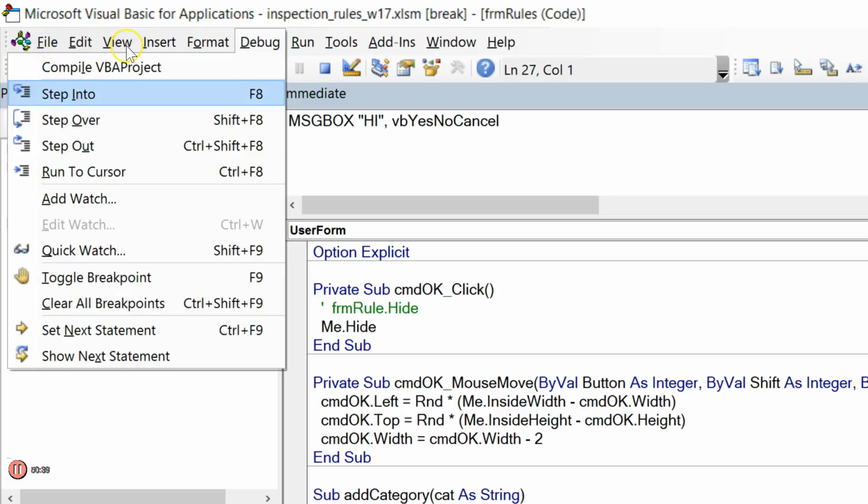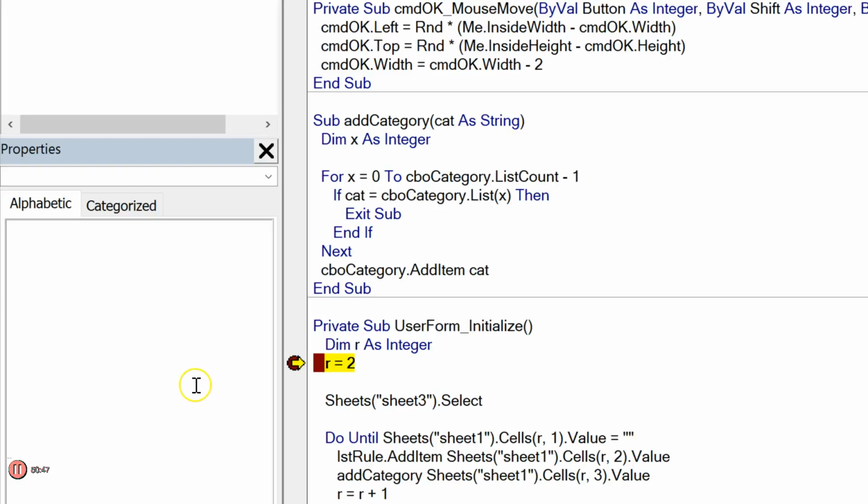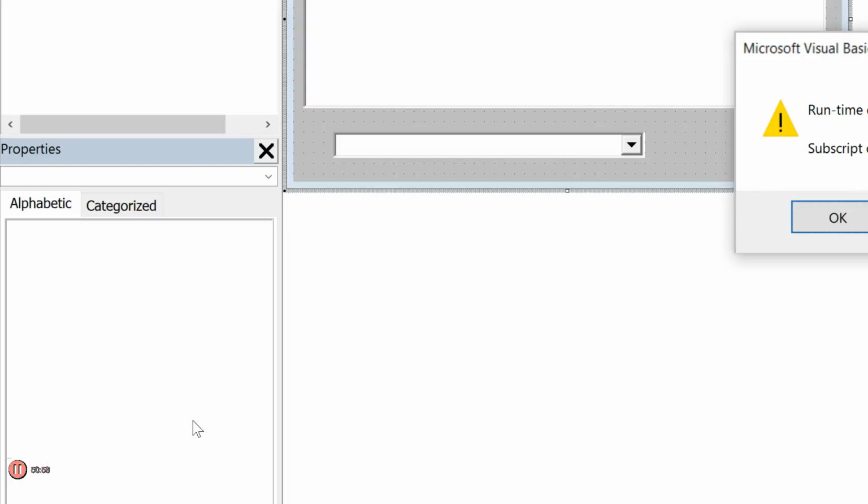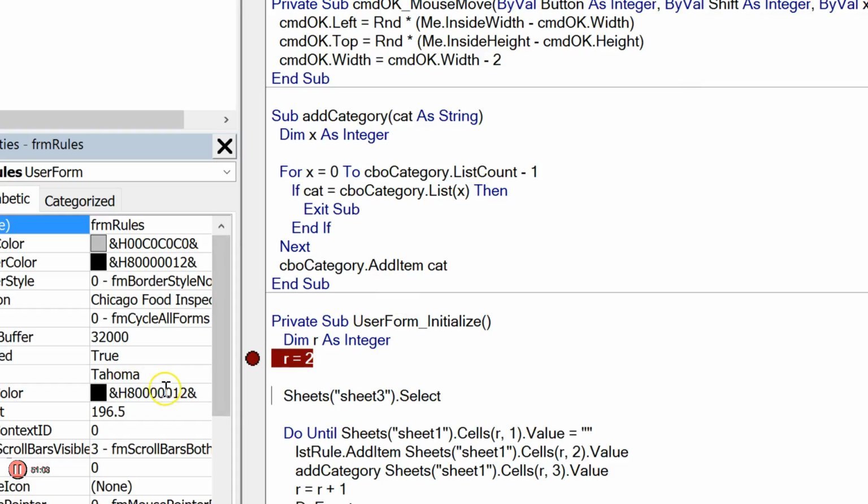Step into is F8. Your keyboard may make you hit the function key to actually invoke F8. So I'm going to press F8. All F8 does is run the line that's currently highlighted, and then wait on the next line. So I'll press F8 again, and that tells me that was the error. I could see the line. When I tried to execute that one, that had the error. That's what you have to do to track down the line that is actually giving you the error if it's happening in the initialize of your form. It otherwise won't show it to you. You've got to go step by step, slow enough that you can realize what line it's on. That was the one. Come back and figure it out.